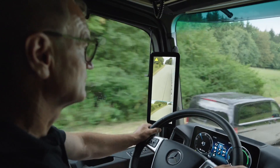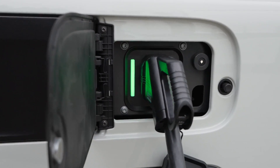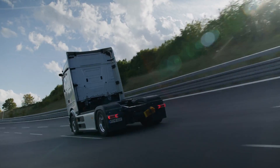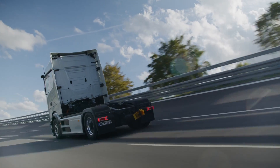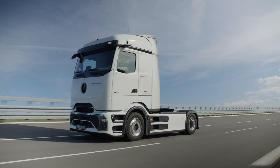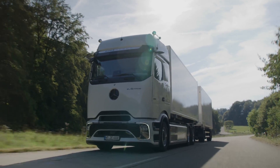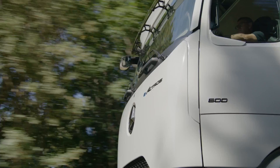With a high battery capacity exceeding 600 kilowatt-hours, this revolutionary model is aptly named to reflect its prowess. This substantial capacity, coupled with a highly efficient electric drive axle developed in-house, empowers the E-Actros 600 to achieve an impressive range of 500 kilometers without the need for intermediate charging. This means the E-Actros 600 can travel significantly more than 1,000 kilometers per day, facilitated by intermediate charging during legally mandated driver breaks. Mercedes-Benz Trucks recognizes that around 60% of long-distance journeys undertaken by its customers in Europe are shorter than 500 kilometers, highlighting the sufficiency of charging infrastructure at depots and loading-unloading points for such scenarios.